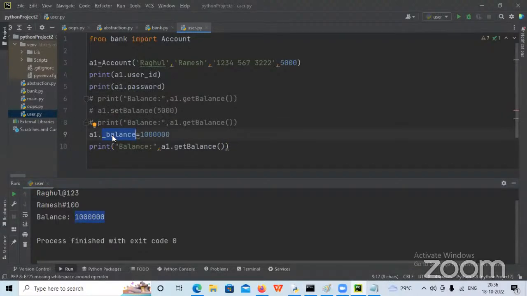See, a protected variable means that variable can be accessed within the class or from the child class. It cannot be accessed from anywhere else, but in Python we can do that. Python doesn't stop us from doing that. Python says, hey, if it is a protected variable, don't try to access it, don't try to modify it. If you do that, it will not stop you. It is just left to our own choice.